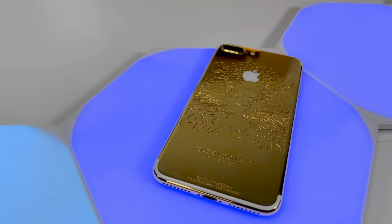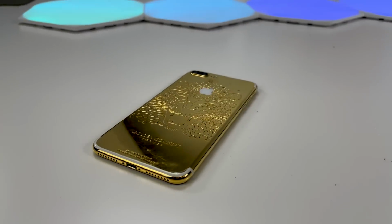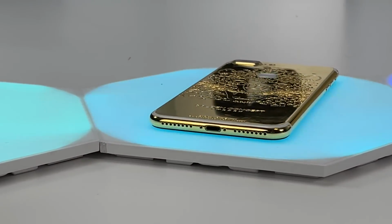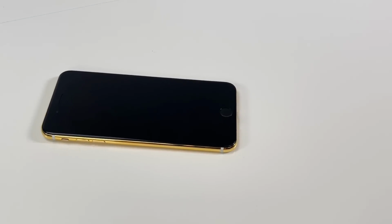So you guys all remember this phone, right? It's been through a lot. We added a very legit gold housing, a light up Apple logo, and we added an LED speaker mod. RGB all the way. But I was thinking, what can we do next? I've wanted to do a see-through screen mod for quite some time, so let's do that.